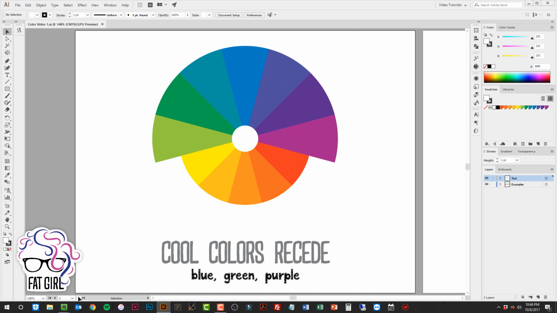When we talk about cool colors, we're talking about any color that has blue added to it, including blue itself. Cool colors tend to recede. The energy that they absorb and reflect isn't an energy that tends to grab the human eye and get our attention immediately. So you can see, while I have this pulled out, it still kind of fades in the background. You still are drawn to these warm colors down here.